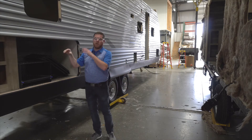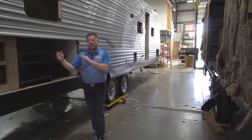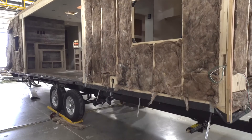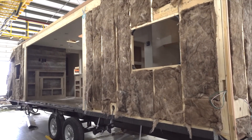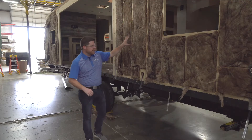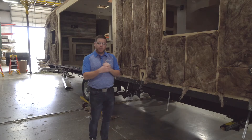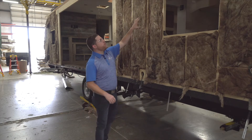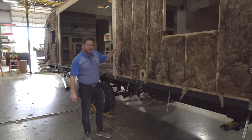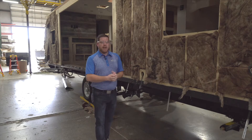The benefit of routing all these holes out is that when our windows go in, when our baggage doors and framework go in, it creates a nice tight seal against the wall and the metal, preventing any air leaks or gaps between the metal and the windows or baggage doors. Right before metal set goes on, I also want to show the insulation. We use R7 bat insulation — just like residential home insulation. We do use a recycled material, which gives it more of a brownish color. Every gap is filled with insulation before the wall goes on, ensuring a very well-insulated coach with no gaps.